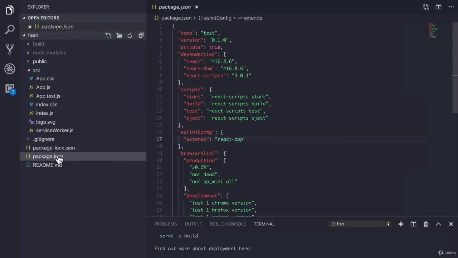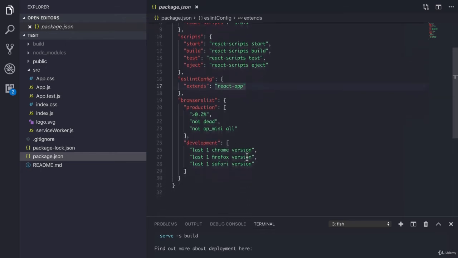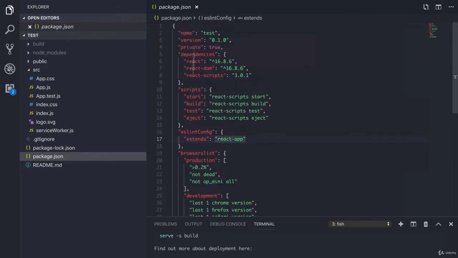Now let's go back to package.json. When we look at package.json, the reason we have this is that it allows us to have this package manager so that, remember how I said React is all about this component architecture and we can use other people's code and other components? Well, we can use this package.json to install other, perhaps, React components.